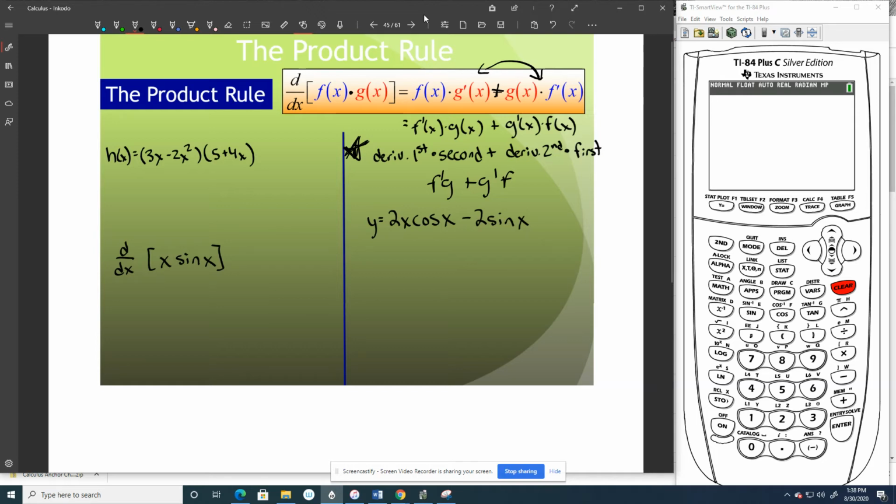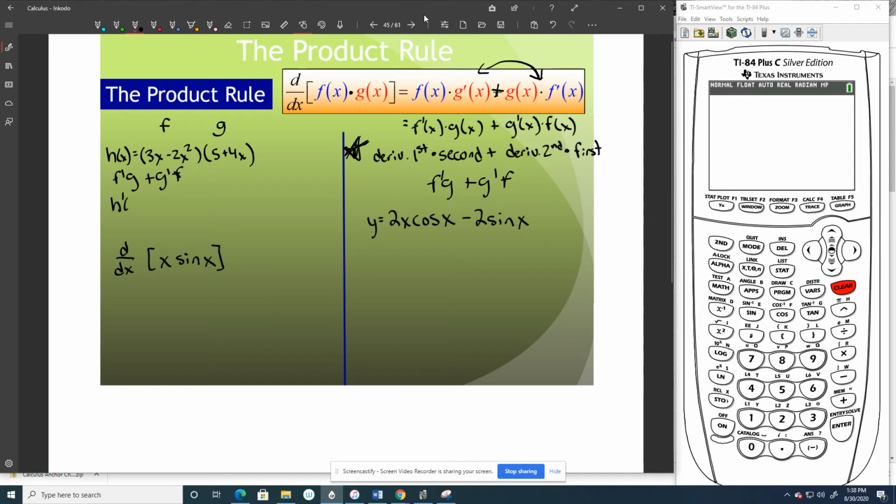So putting that into action right here, h of x equals this function times this function. So this is my f and this is my g. Now you could FOIL this out and just use the sum or difference rule that we did in the last problem, but the product rule works as well. So what it says, remember, is f prime g plus g prime f. And ignore that my notation is very much not accurate in the math world, but it's just shorthand.